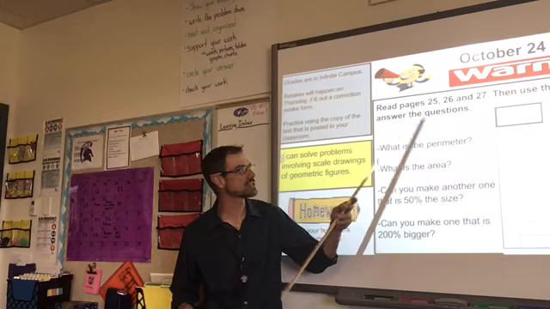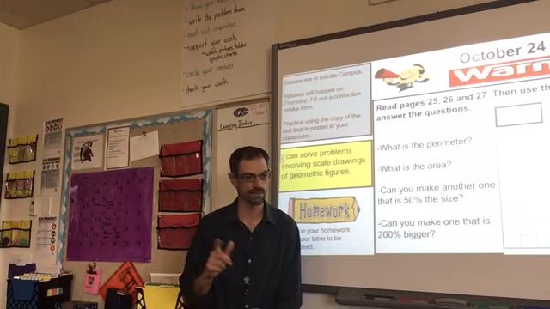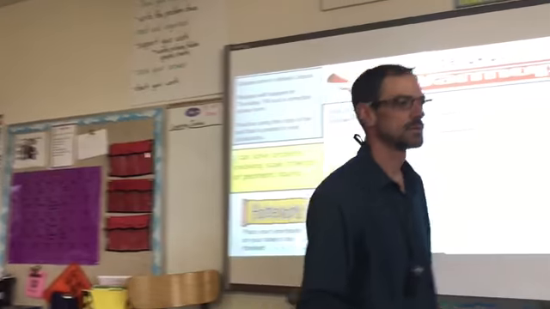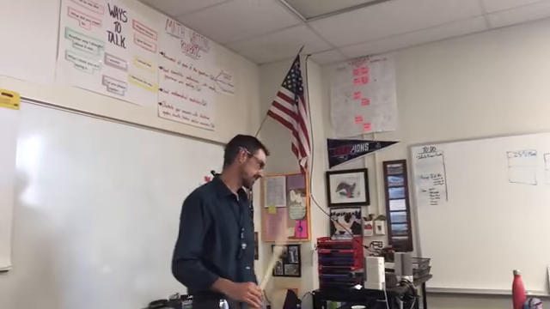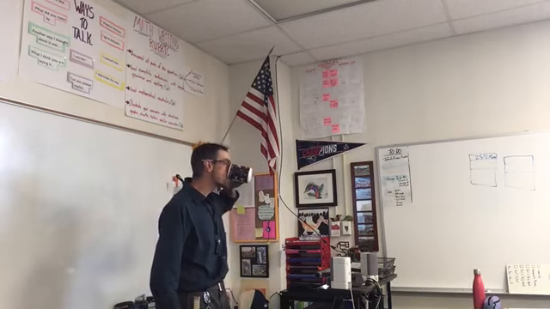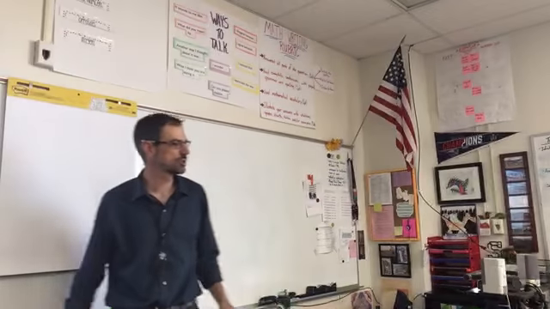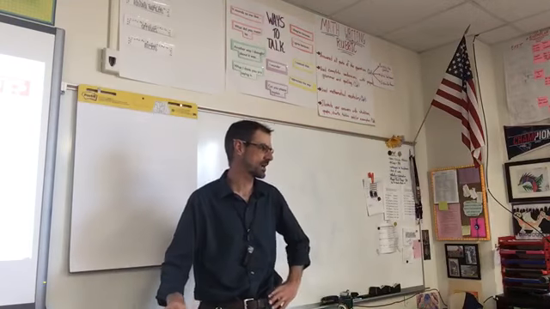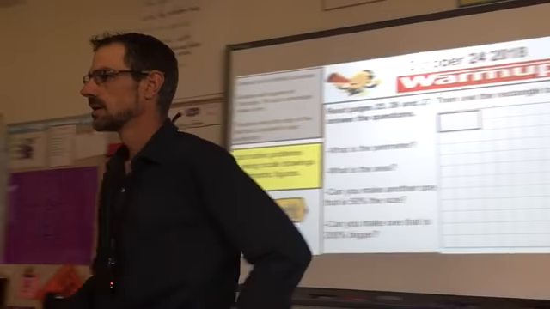So you should have read pages 25, 26, and 27. Go ahead and talk to your partner about those pages, what they were about. Go. Yeah, you remember this? Remember what they called those words they used? We didn't use small or bigger per se. Do you remember? Two kids making a computer game.